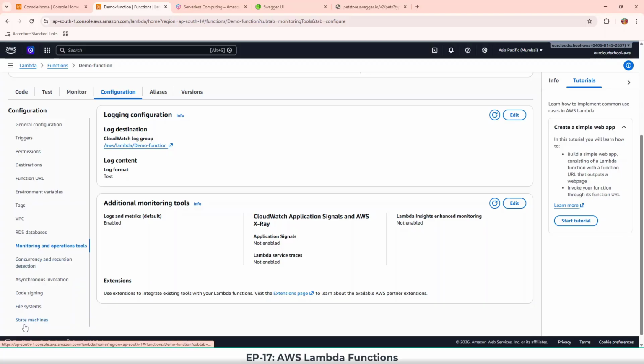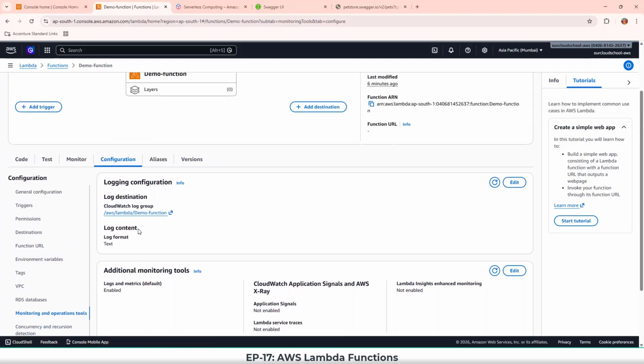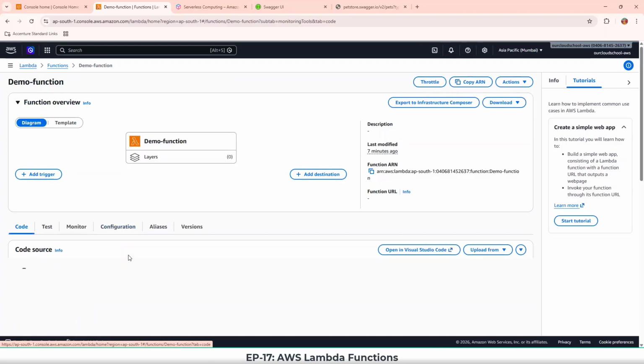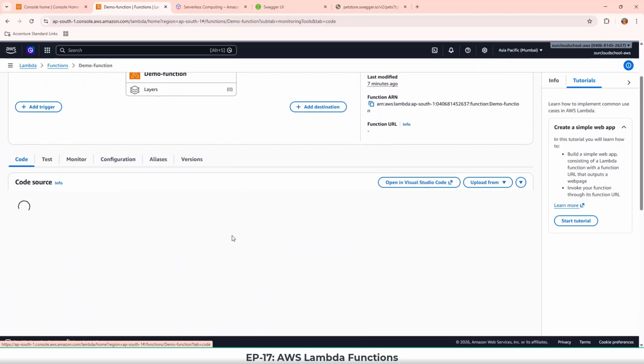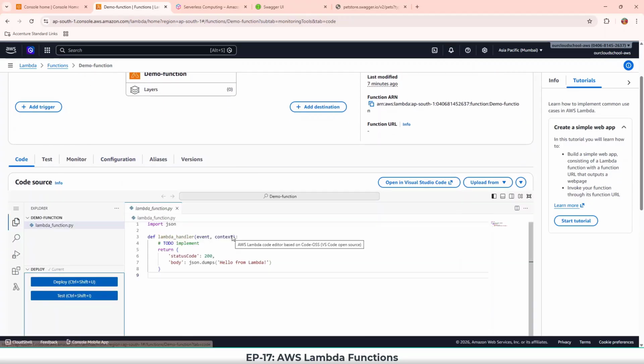All right. And then there are some other functions, so I'm not going to talk about more in detail. This is enough to understand the basics of the Lambda function. Let's now talk about testing of the Lambda function. So this was the code which we had, which is a simple JSON which it is returning right now. If I would like to test it, I can simply click here, or I can simply click on this particular test tab to test the function.